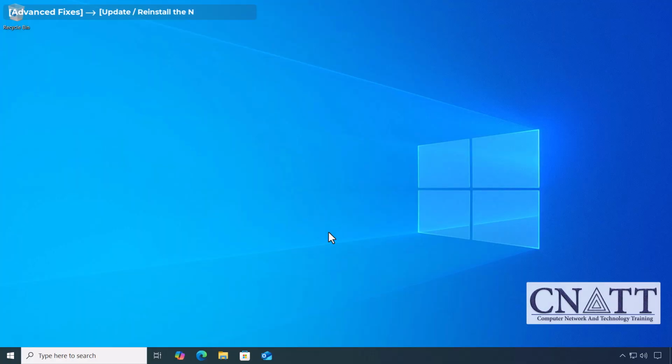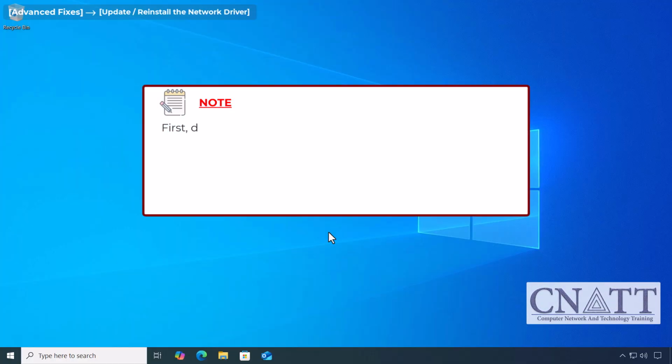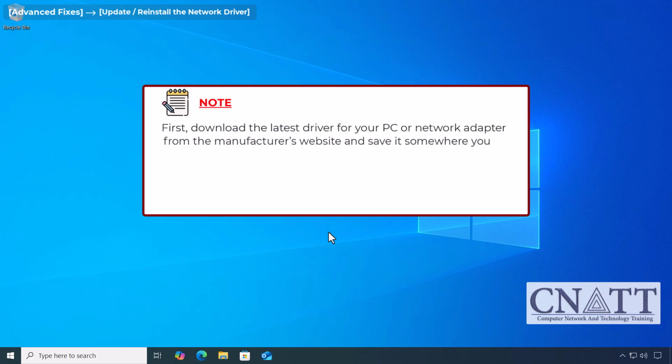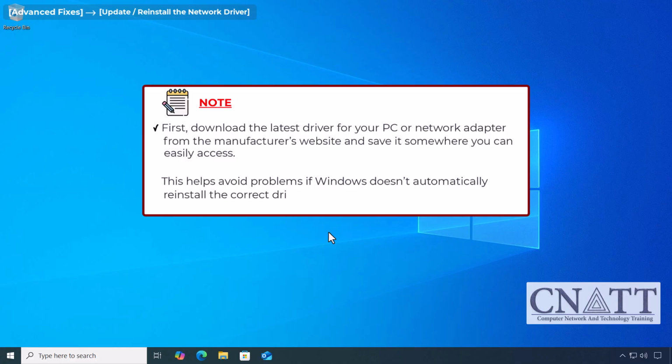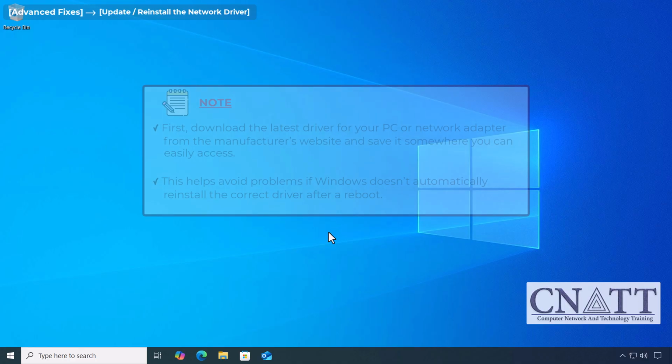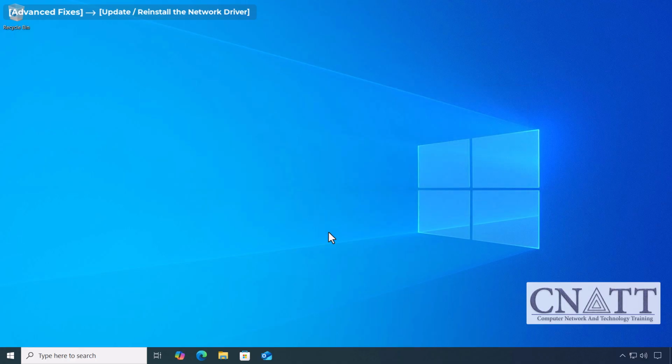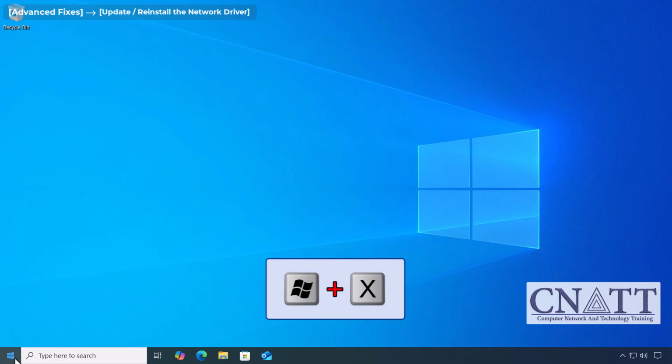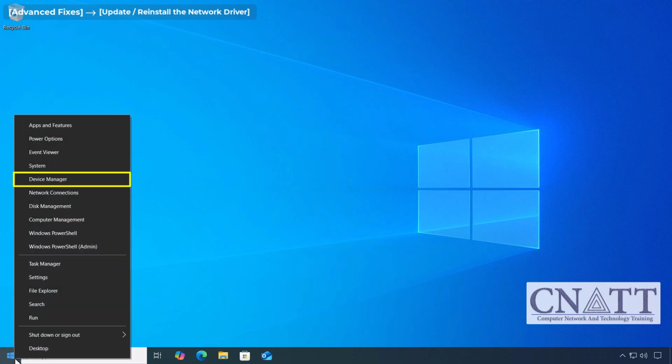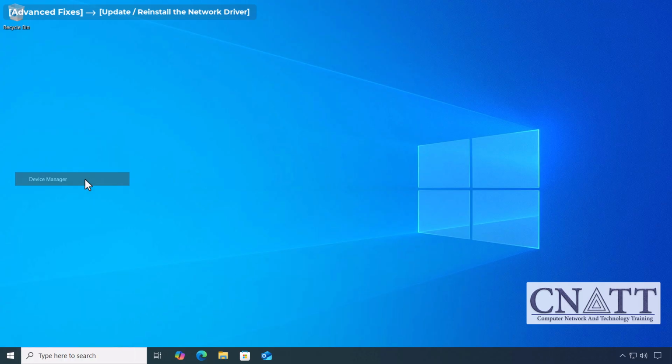Update or reinstall the network driver. First, download the latest driver for your PC or network adapter from the manufacturer's website and save it somewhere you can easily access. This helps avoid problems if Windows doesn't automatically reinstall the correct driver after a reboot. Next, right-click the Start button or press Windows logo key + X on your keyboard and select Device Manager.